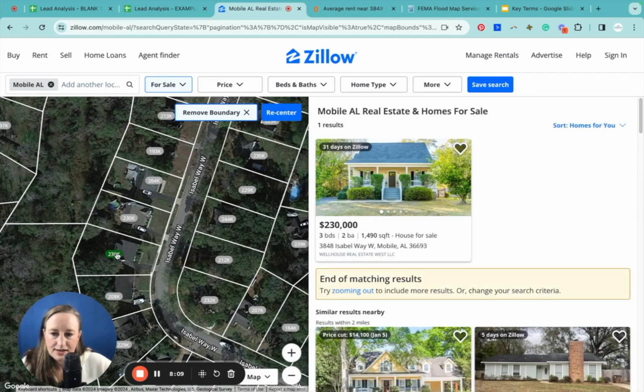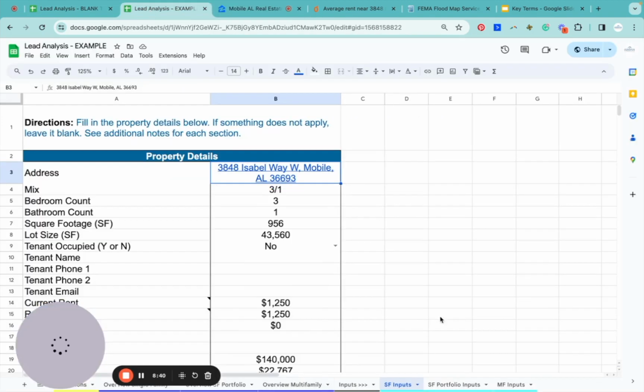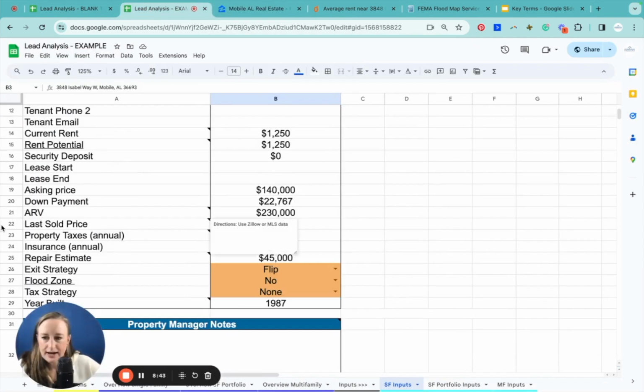You can see this is our house. It's on the market right now for $230,000, under contract. And that was what we estimated a couple months ago. But if you just look at the houses right around here, the one next to it's estimated 230, 244, 232, 208. So right in that number. So if you need to just do a quick estimate yourself, this is one tool that you can use to do that. Okay. Going back to our spreadsheet, we got our ARV.